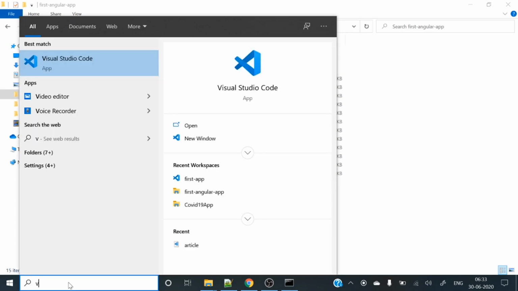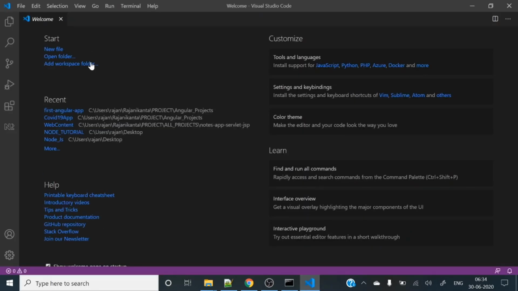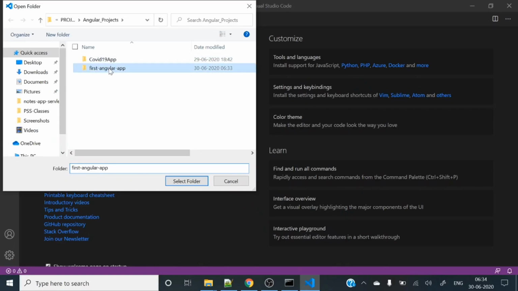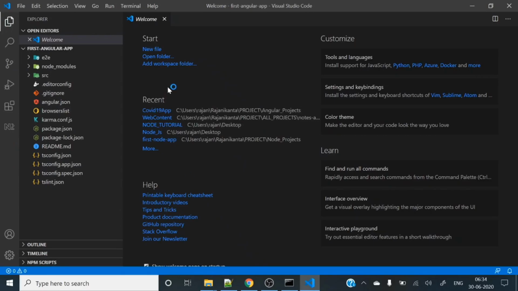So let me import this project into Visual Studio Code. So here we go, Visual Studio Code, File, Open Folder, click this one. Okay, so this is the entire file structure we got.